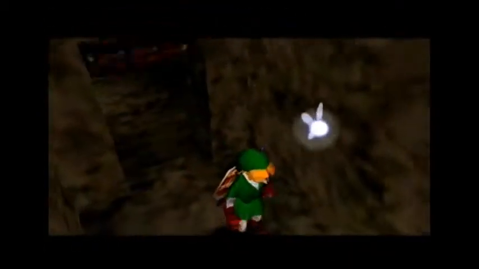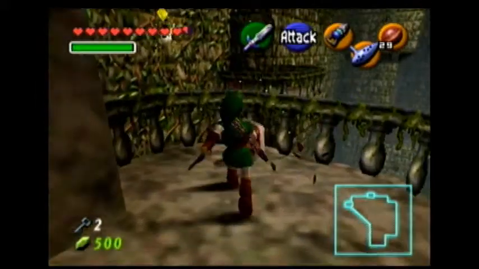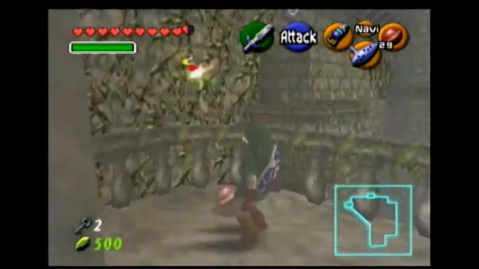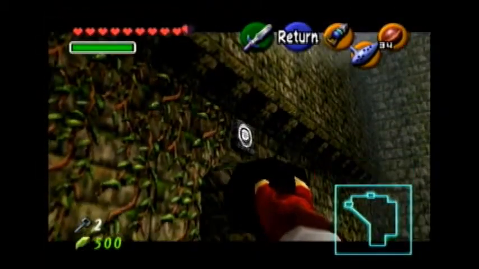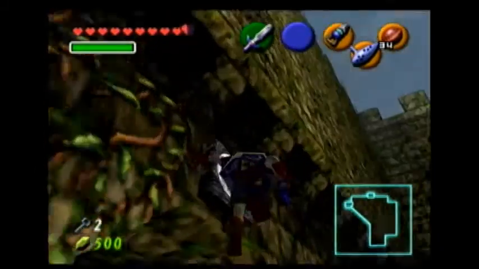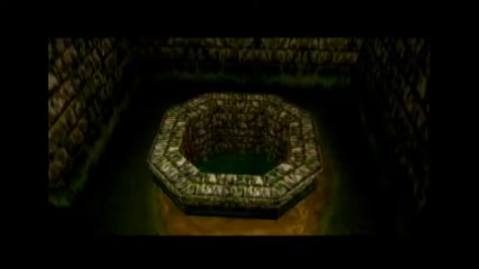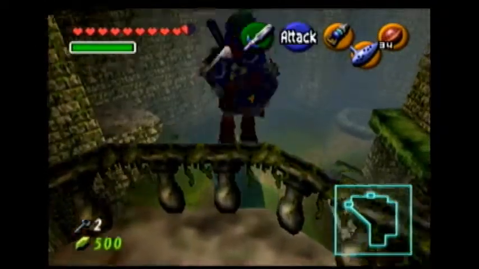So again, there are dungeon maps and compasses in here that you can get, which obviously have been in every dungeon. So you don't have to actually kill that guy, but I decided to do it anyways. And I was not close enough to get that hookshot target. So there we go, hook to it and fall down, step on the switch here. And that drained the water in the well. We can go ahead and jump down.